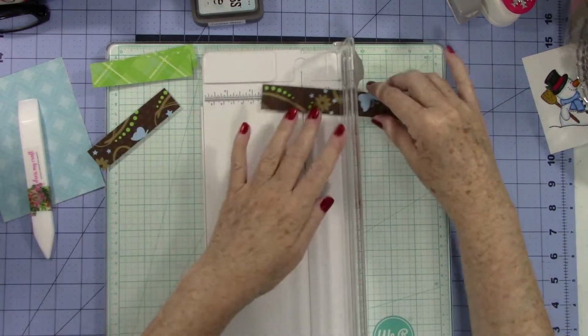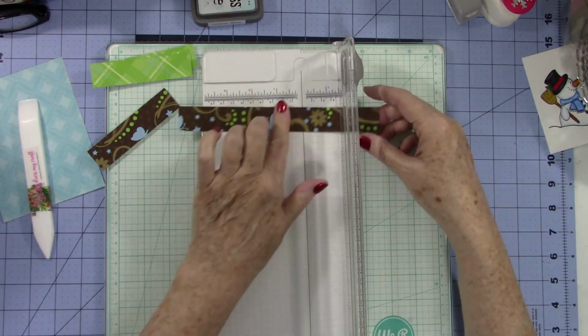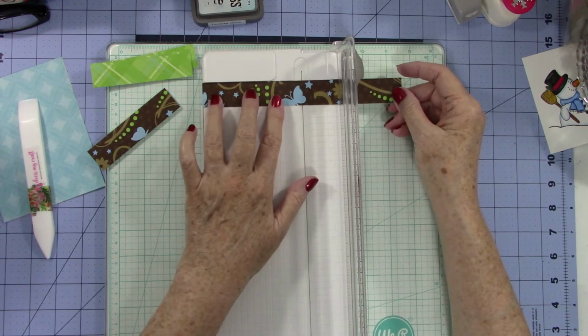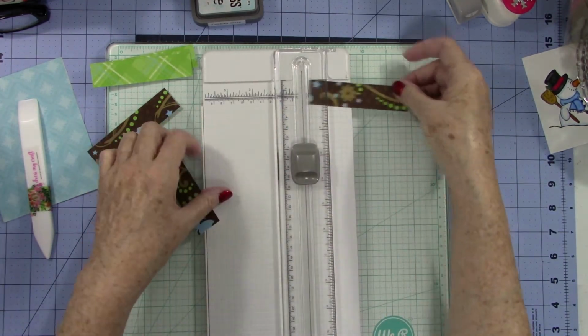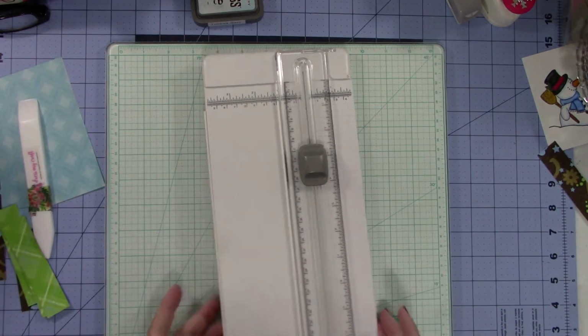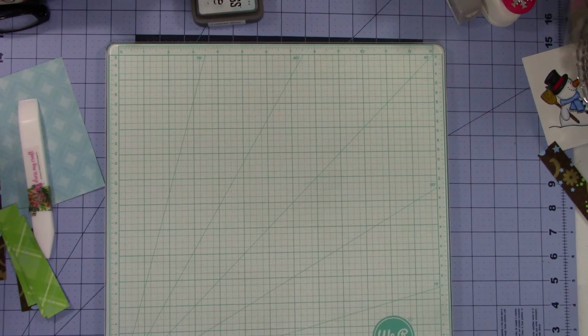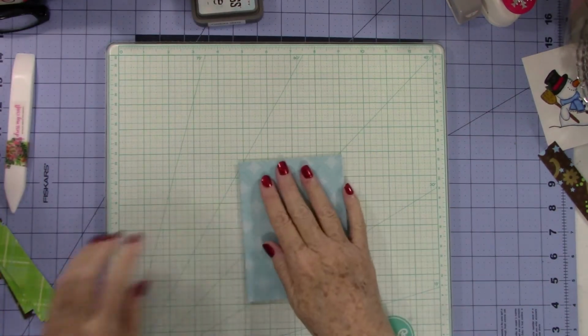One. And this one we only need 2. And I think I want more of this blue on it, so I'm going to turn it this way and get a little bit more of that blue. Okay, now we've got that done, so we will come back and cut some more pieces, but I want to show you exactly what my plan is with these strips.